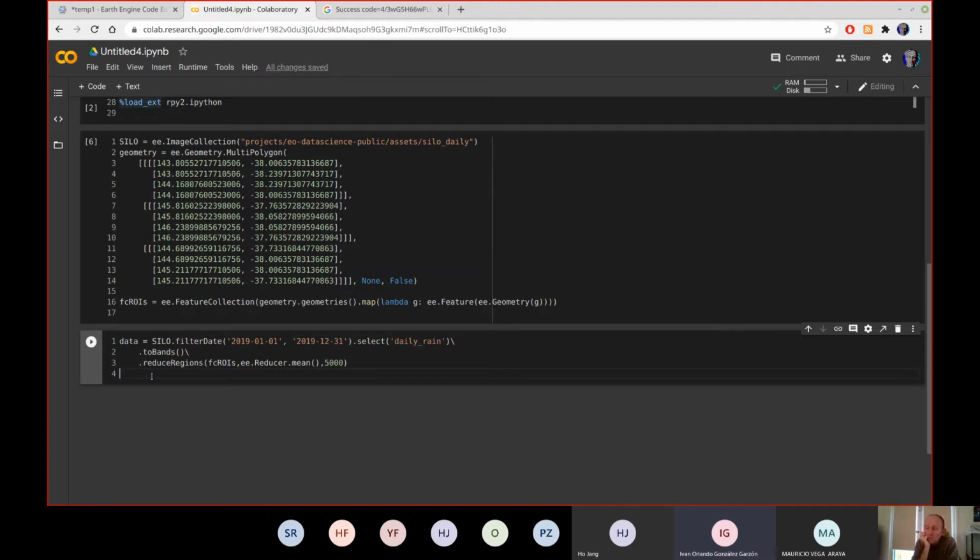But it could happen that we have 2 bands in every single image in our image collection, and we convert them to bands. What would happen? Would there be an error? No. You just have to manage it differently.